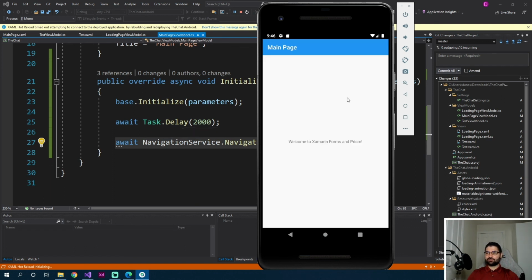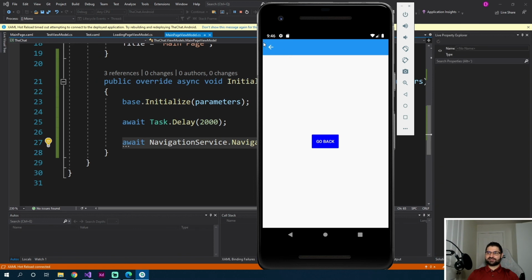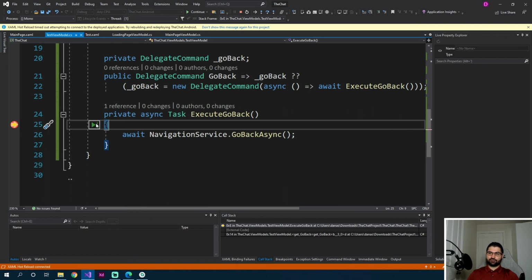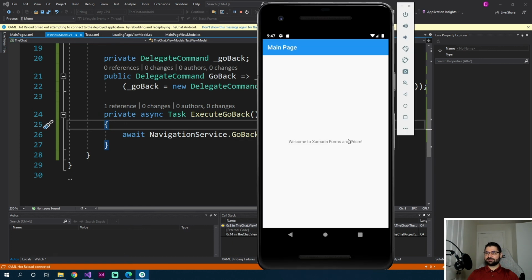Let's test this out. So we've seen that when we press this back button here, it takes us back. If I press the button, you can see that it's going to run this private task, and if I do continue, it's going to do the same thing. It's going to go back to the main page. So we know that the navigation stack works.